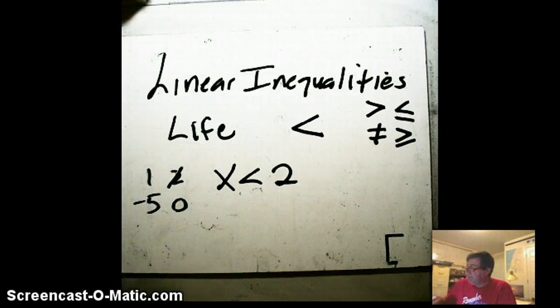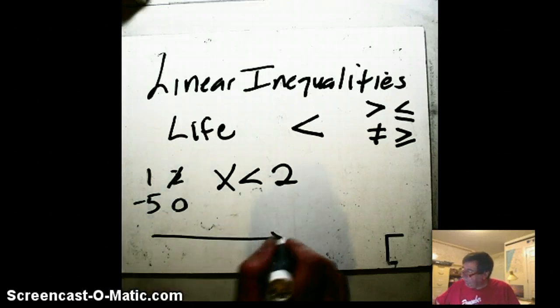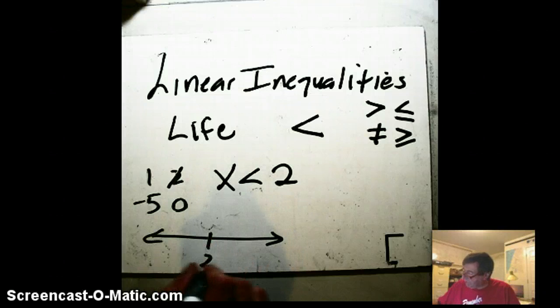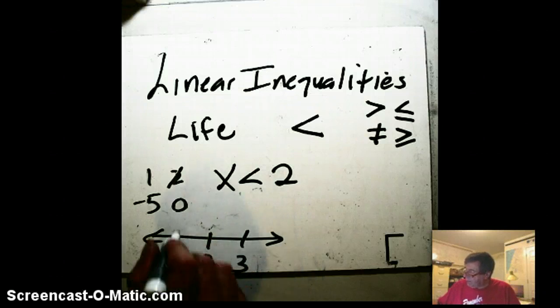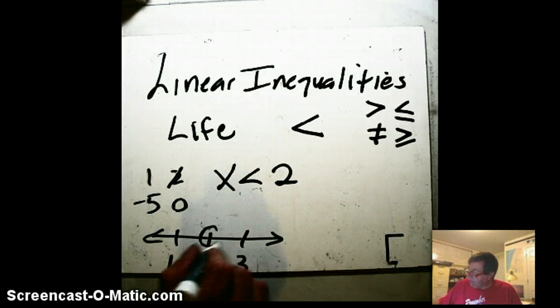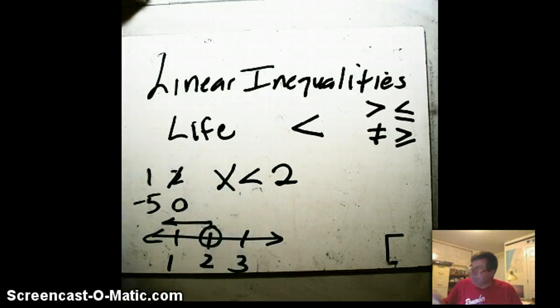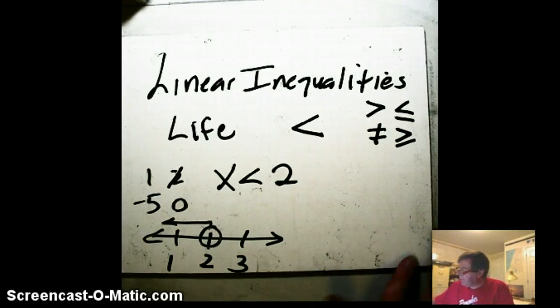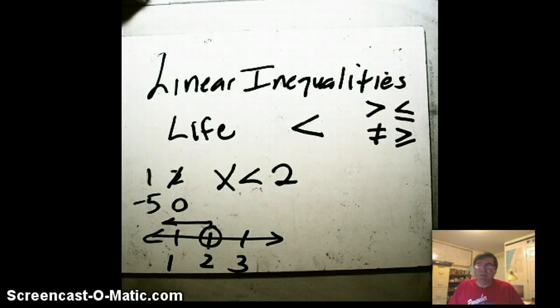So now, how would I graph that on the number line? Well, I would mark 2, 3, and then I've got a 1. Now, the 2 is not included, so I would do an open circle and shade to the left. You may remember that from high school. But there is another way to show these items on a graph, and another way to write them. It's called interval notation. Let me explain how that works.